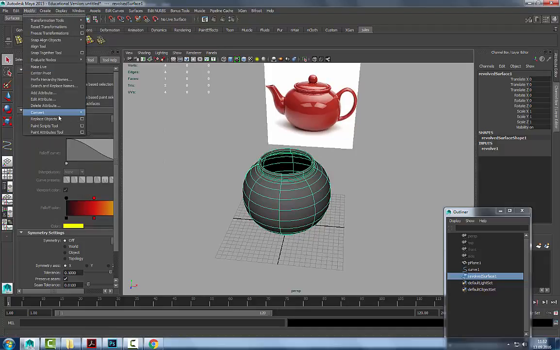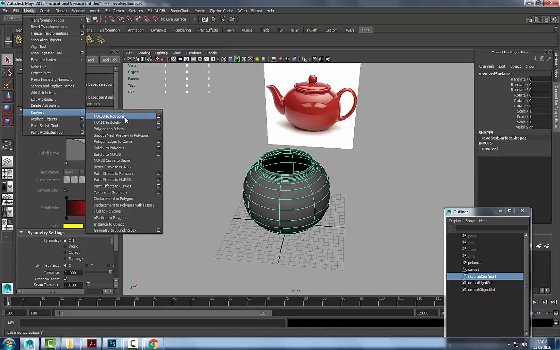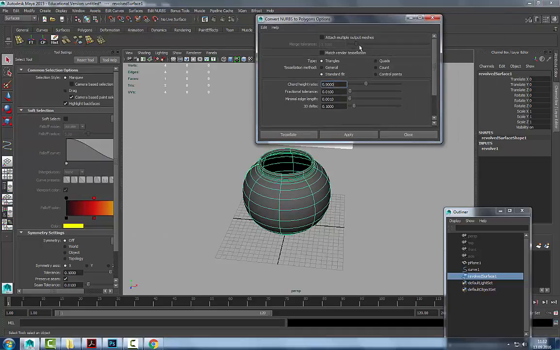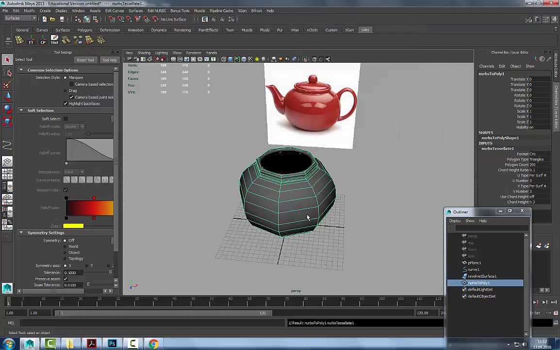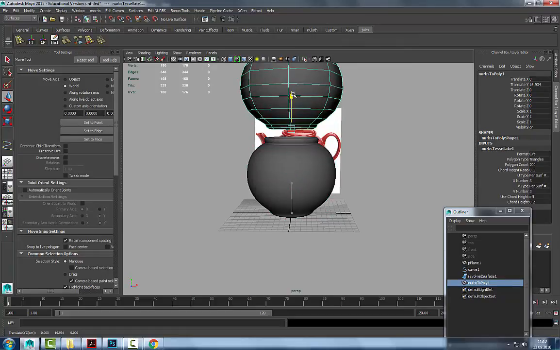So I'm going to go to Convert NURBS to Polygons. Then I go to the options here and set this to control points. That's just going to give me a direct translation from the CVs that I placed. Those are now going to be the basis of the vertices. I think this is the most straightforward option, and then just apply. That will give you the exact same result.